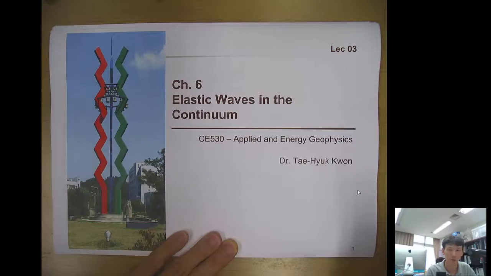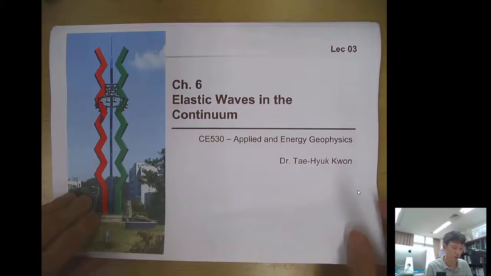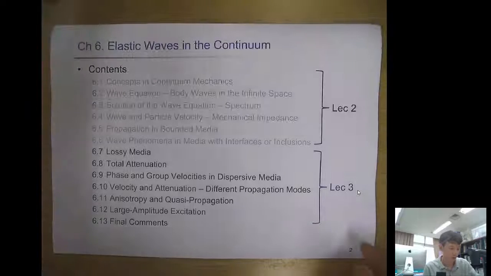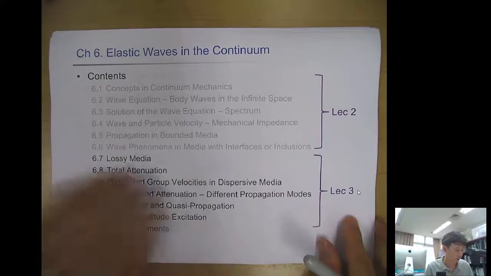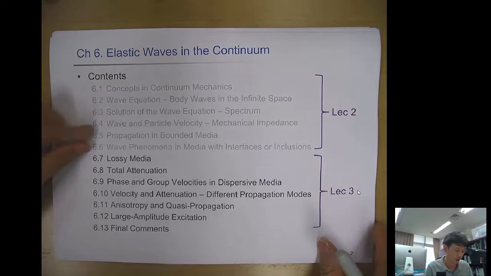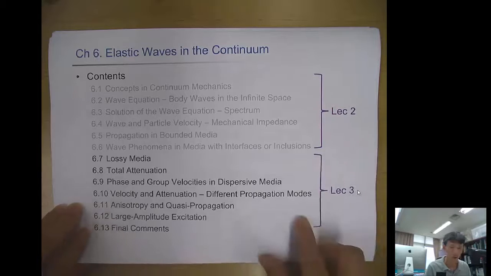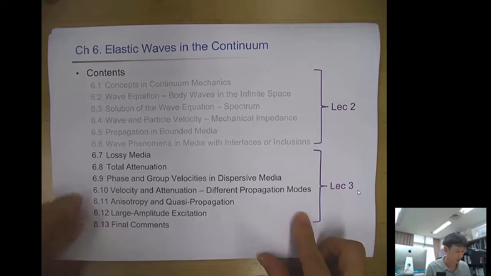In lecture 3, we're going to continue talking about the elastic waves in the continuum, which is the contents of chapter 6. In the previous lecture, lecture 2, we talked about the basic concept of the wave equations and the propagation in bounded media. Today we're going to cover sections 6.7 to the final sections here.